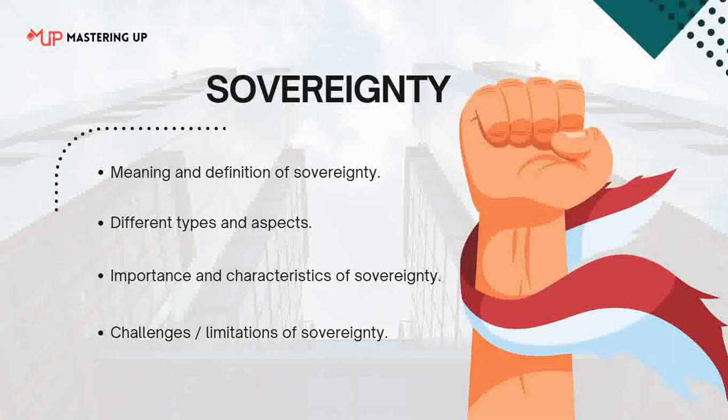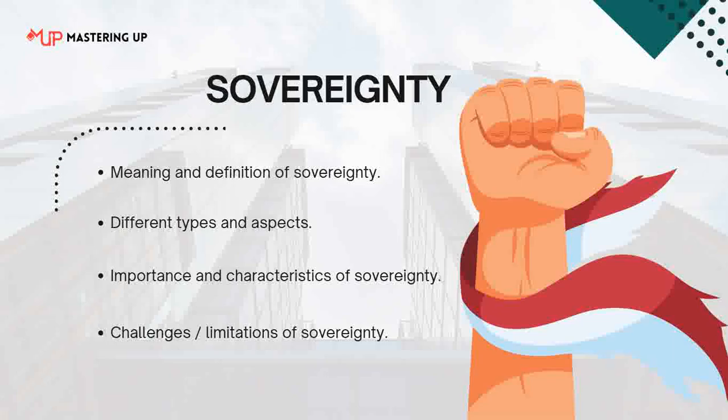Taking globalization as an instance, this means that states are not self-sufficient and they need to continue depending on other states for economic reasons such as trade. A state cannot produce everything on its own, which means that such states have to engage in trade exchange and trade relations with many other states. Also, we see that international organizations that states have joined have the tendency to limit the sovereignty of a state, which is another challenge of the sovereignty of a state.